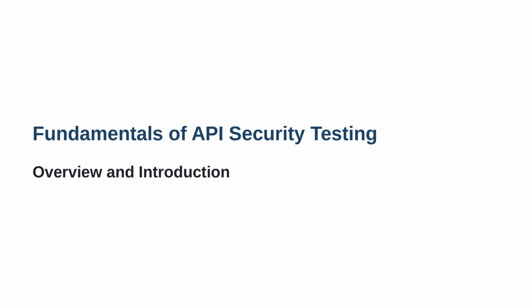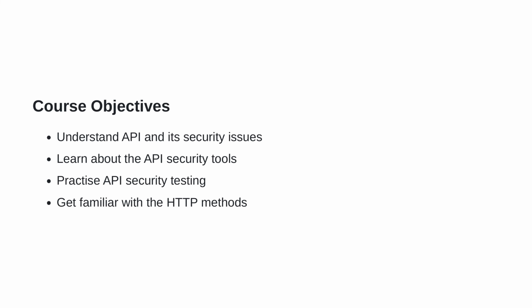Now that I've outlined what API security testing entails, let's continue with our journey. In this course, we are focusing on several key objectives to increase your effectiveness in securing APIs. These objectives are outlined on this slide and will provide a base for what to expect from the course. Our first objective is to develop a deep understanding of APIs and the unique security challenges they present. In any interconnected system, security is a paramount concern, and APIs are no different. We aim to take you beyond a superficial knowledge of APIs to understand how they may become vulnerable and what steps can be taken to secure them.